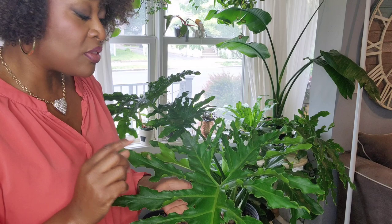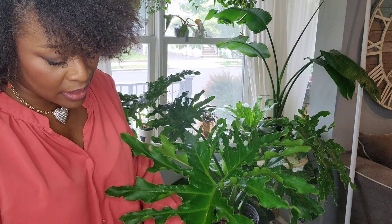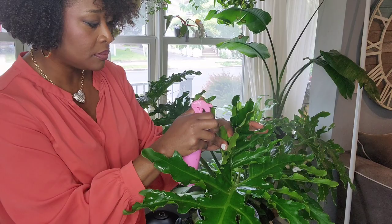And so what I will do, I will spray the leaves, give it a nice spraying. And you see these leaves have a little curl to them. So I make sure I pay attention to each and every leaf. Yeah, there's a dead gnat right there from the last treatment. Okay, on the back and all of the juicy parts near the spine. This is what I will do, and this will prevent anything from being on the plant.